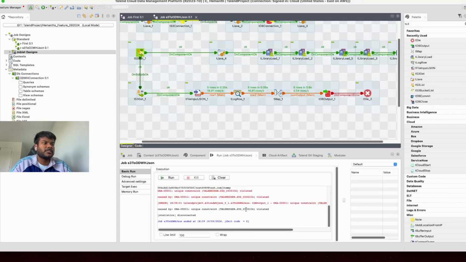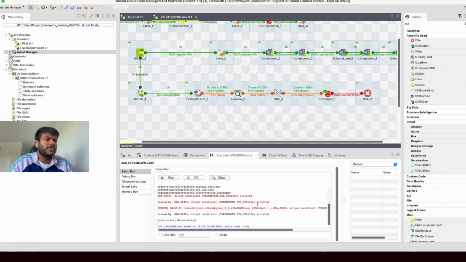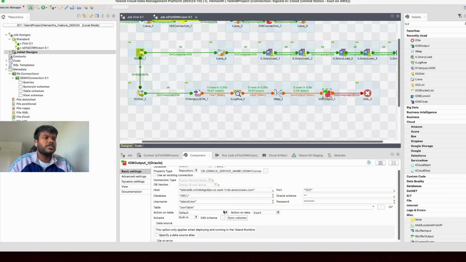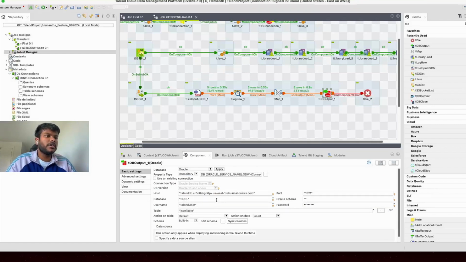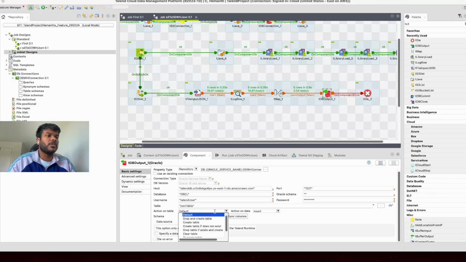So this compiled successfully. Unique constraint. Okay, I think that's because of the data already being present in the table, which is strange because I did a truncate and insert. Oh, I did not. That's why.